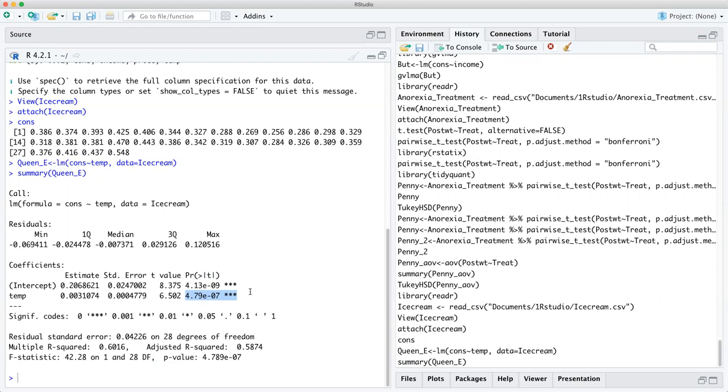The p-value is kind of difficult. So in the social sciences, we go by 0.05. Anything under 0.05 is considered significant. So what you're seeing is that temperature has a significant relationship with consumption. You're essentially finding that at 0.05, it's against the null hypothesis.